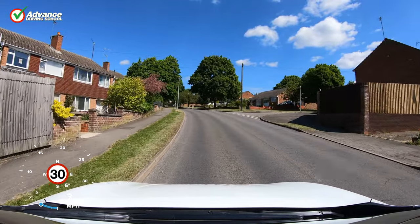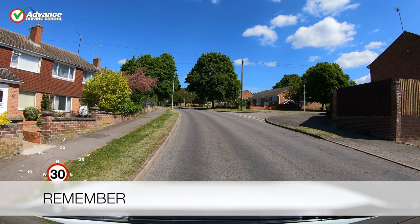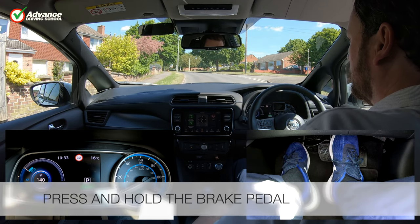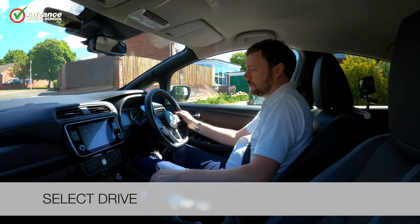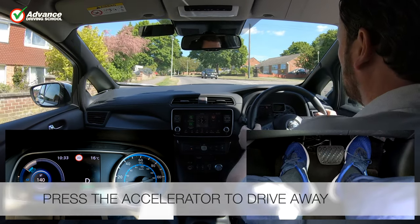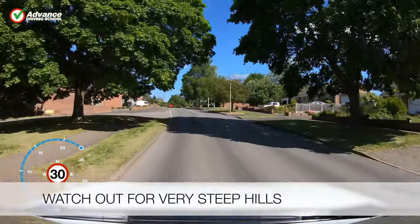We hope this short video has shown you how to do hill starts in an automatic car. Just remember to press and hold the brake pedal, select drive, press the accelerator to drive away, and watch out for very steep hills.